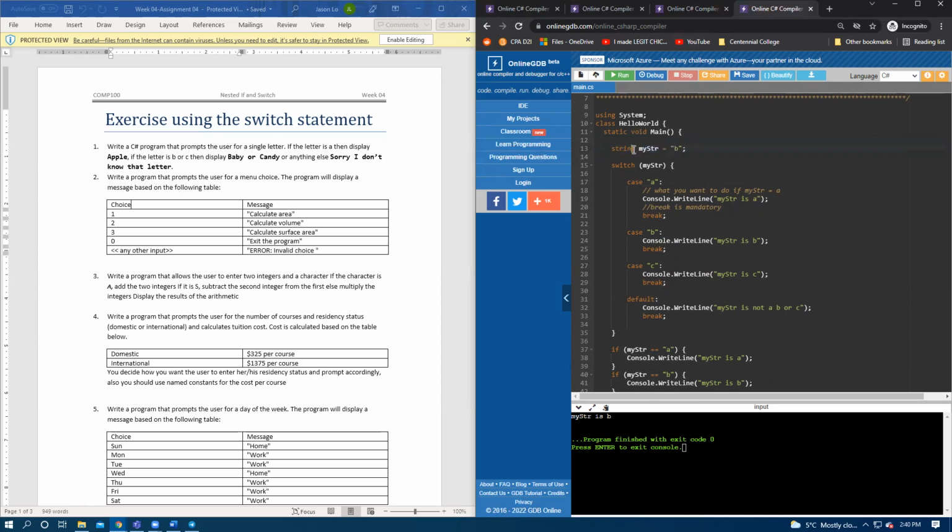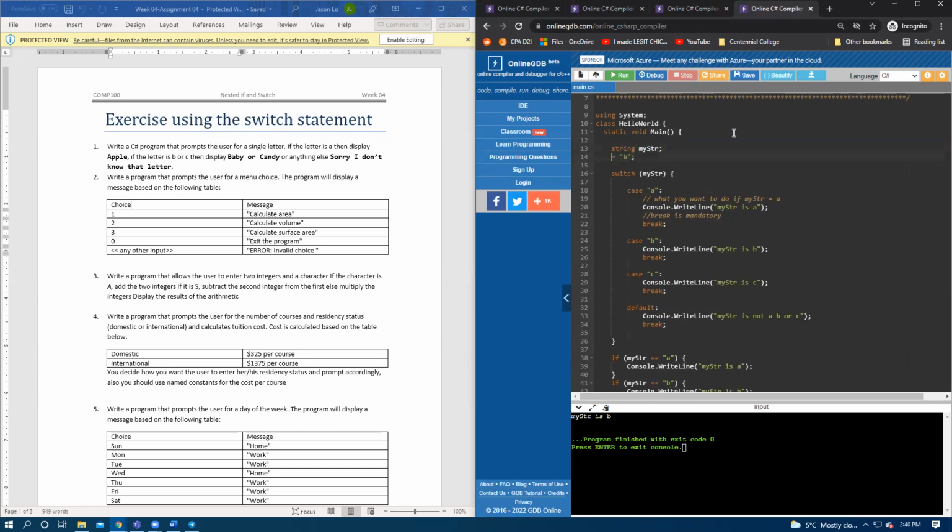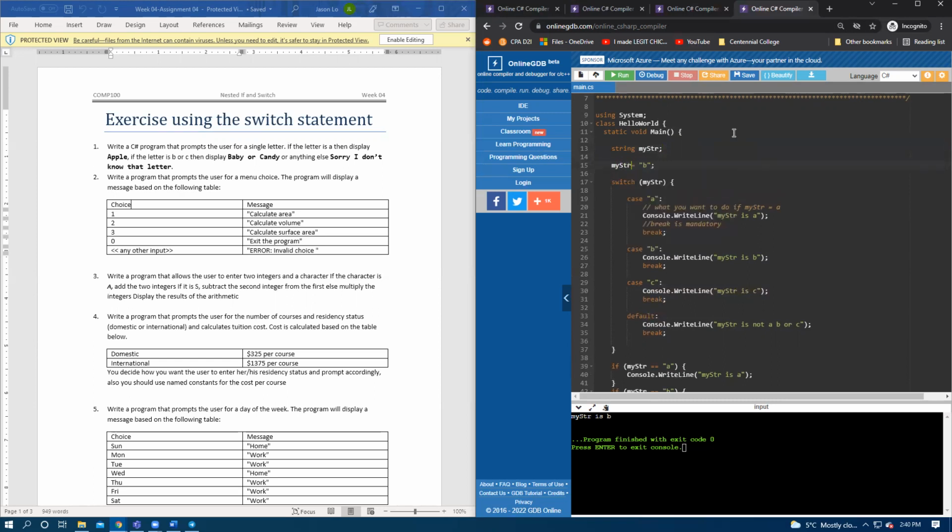Yeah, so backing up a bit, I declare my variable up here, right? So I declare that my string, or my str, is a string. And I can assign the value to it here. So I could break up the two statements if we wanted to, to make it a little bit more clear. And then the case here, the condition just has to align with the type of the variable here. You don't have to declare it or convert it or anything like that.